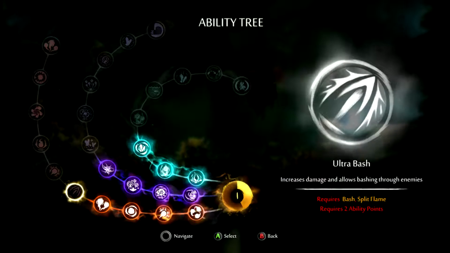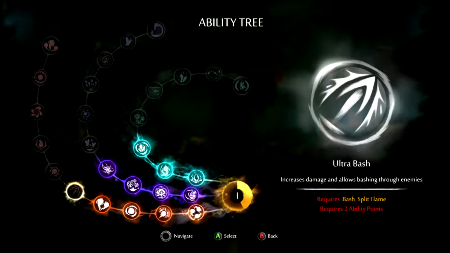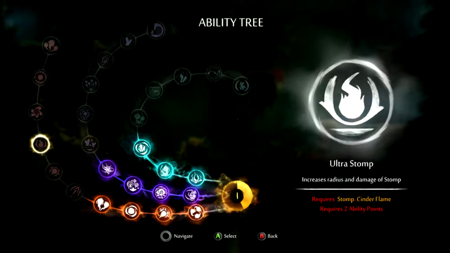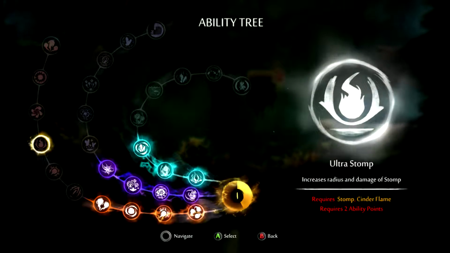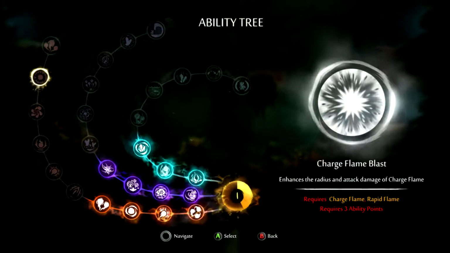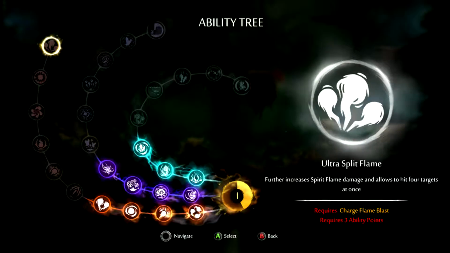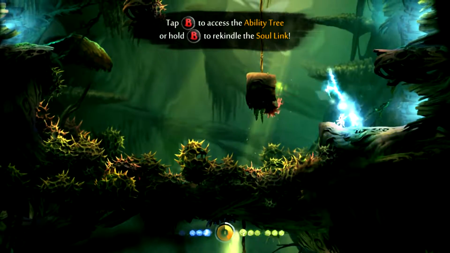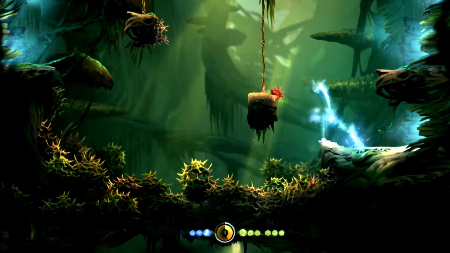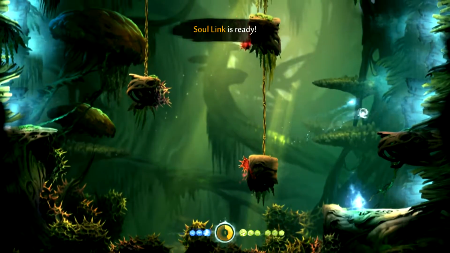So the next one, I don't have bash yet. I'm guessing I get that one fairly soon. But this will increase the damage of it, further increase the strength of the spirit flame, increases radius of stomp. I don't have stomp yet either. Shoot more rapidly, more charge damage, and further increases damage again, allowing you to hit 4 targets at once. So he gets pretty beefy. When you start out, you get like 2 little shots that you can do. Oh yeah, these guys are actually not vulnerable at all.